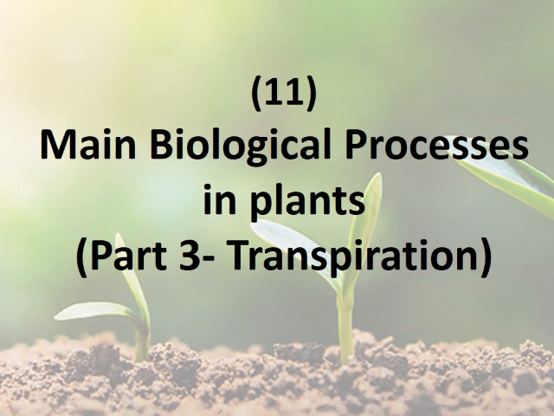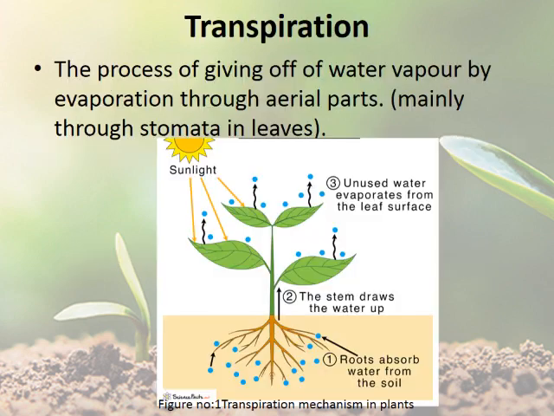Today we are going to discuss the third part of the lesson with a new biological function. It is transpiration. Before I explain the concept of transpiration, I would like to mention an incident experienced by ourselves in day-to-day life. On a sunny day, when we are exposed to sunlight, we sweat. That means releasing water vapor from our body. The same thing happens inside the plant body.